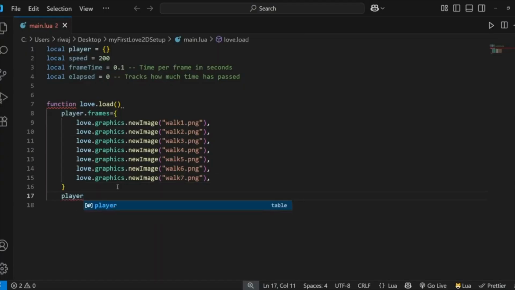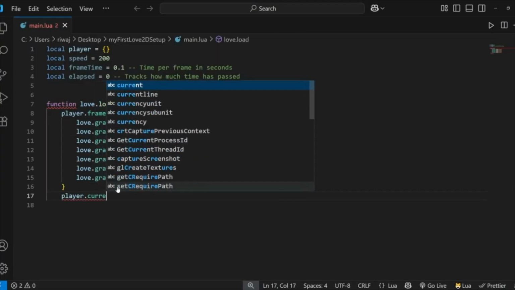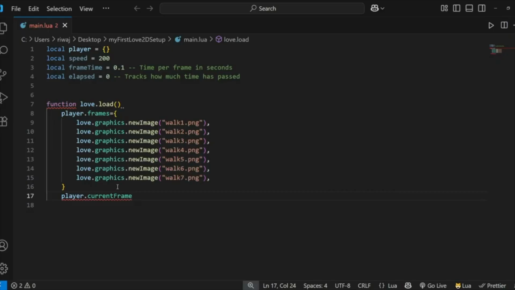We'll define a player.currentFrame. This is our key for our player table. So player.currentFrame equals 1, and we'll start with our first image, of course. So this will be 1. And player.x, our x position, and player.y, our y position, will equal 100 at the beginning.